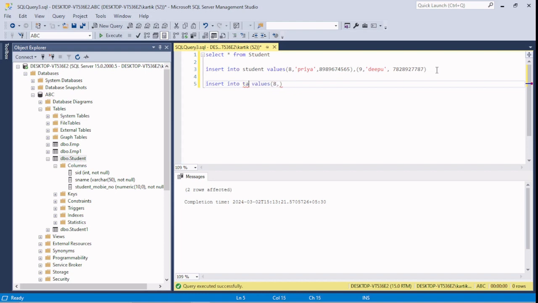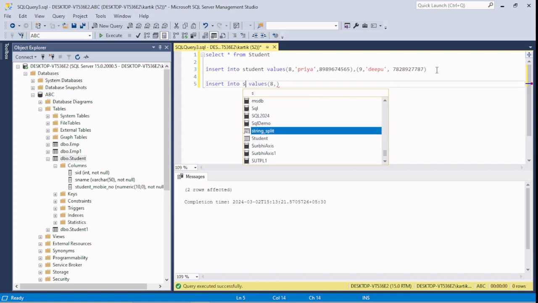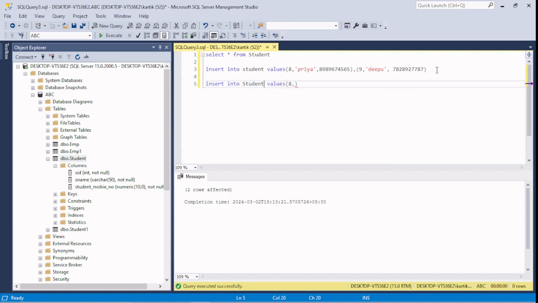Insert into student values, then the name Pratik. And then finally we will give his mobile number, 091856545. So this is his mobile number. So now the record is inserted successfully.